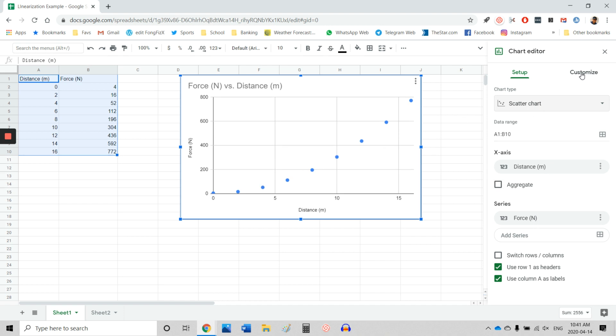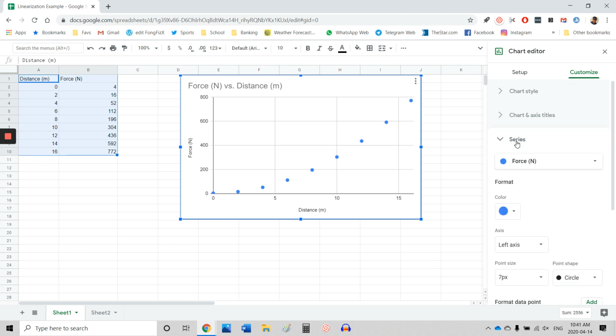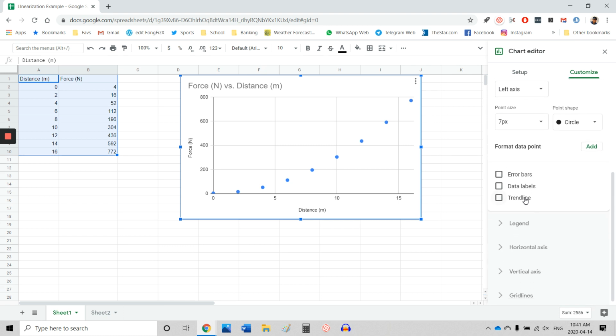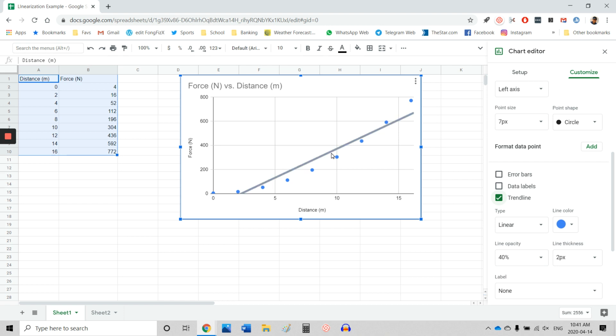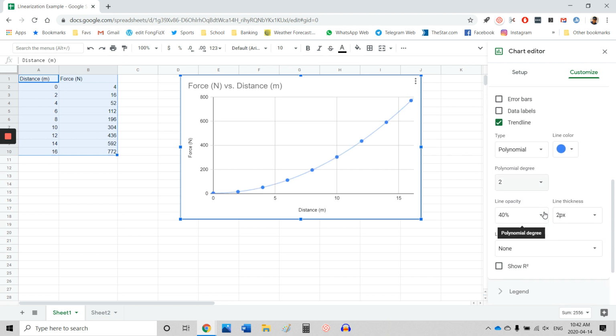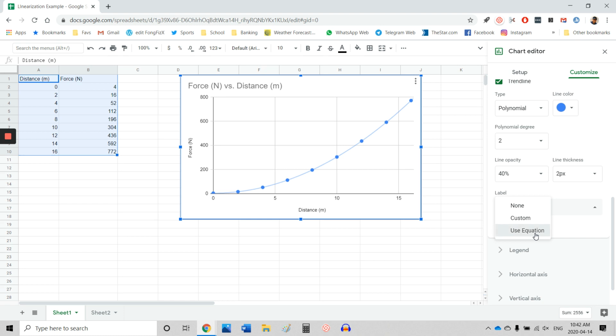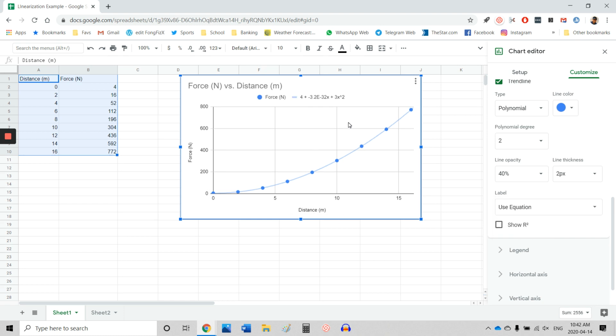And normally we can just go to customize and series to add a trend line. And when we do that, the default is a linear line. So yes, it is a line of best fit, but it doesn't really fit the data that well. So what we can do is turn that into exponential. Take a look. Well, that doesn't go through all the numbers either. And a polynomial fits. And you can even see, if you scroll down some more, an equation that fits this line. So I'm hoping most of this is something that you've done in math class.